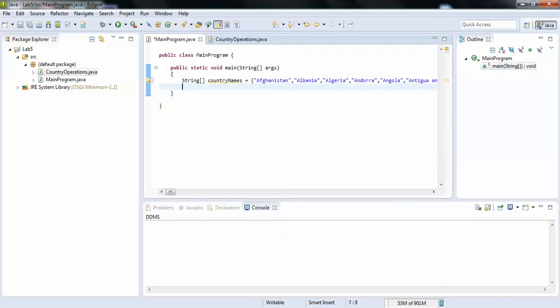The next two variables which we need to declare at the start of our main method are an int to store the user's response when they are entering menu options. So we'll default that to 0 as we usually do with ints.